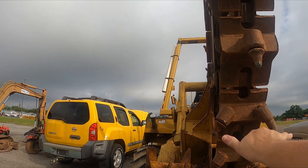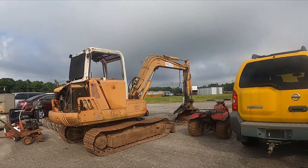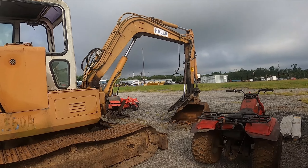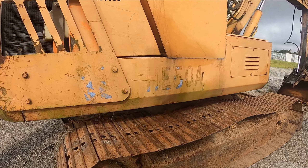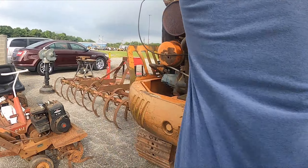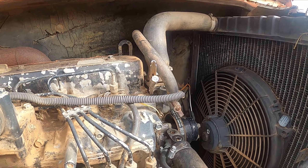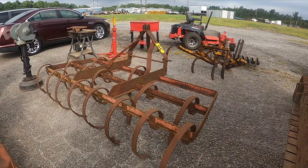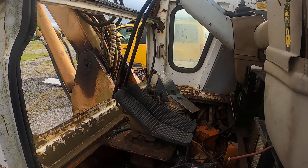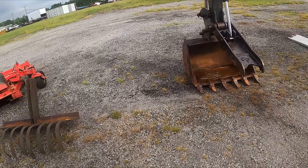I guess that's a good 6-inch, 8-inch — something like that. Never heard of a Holla — anybody ever heard of a Holla? I think this one's been run pretty good and it's got grease all over it. How do you like that handy-dandy vise grip to hold the thermostat in? I don't think air conditioning's been running on this thing in a while. At least it has a hydraulic thumb.